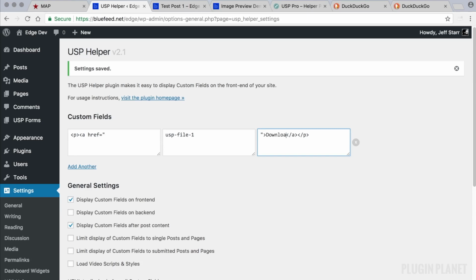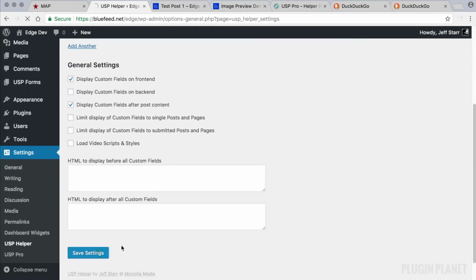And we will say the link text is download image or view image, depending on how your server is configured. So we have the paragraph tag, and then we started a link here, an anchor tag, and we stopped with the opening quote. Then we have the custom field, and here is a closing quote. And then we close the tag here. So this is basic HTML that we're doing here.